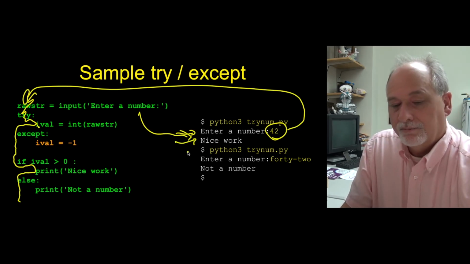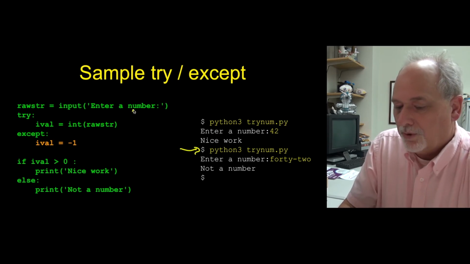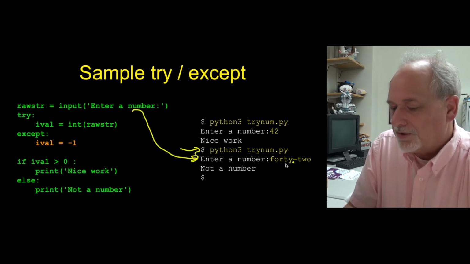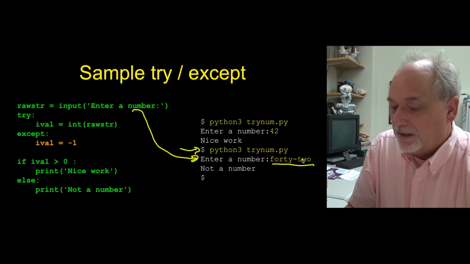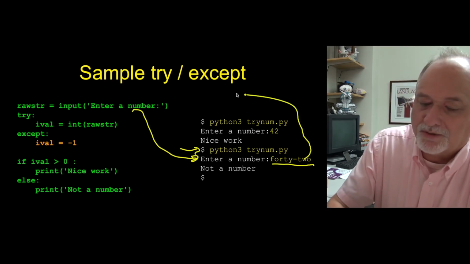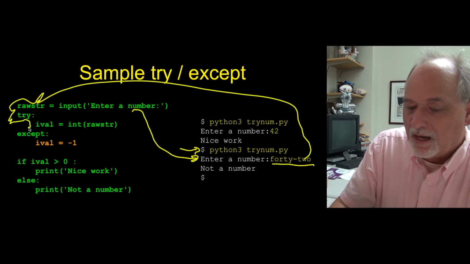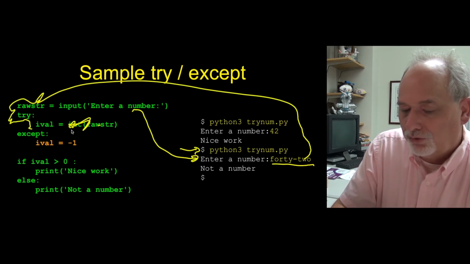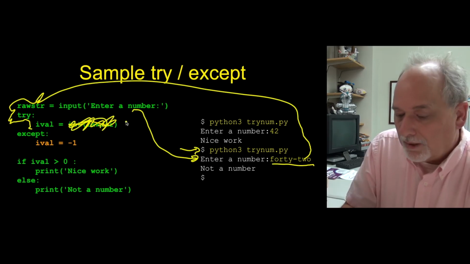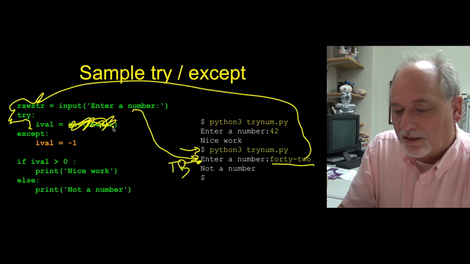On the other hand, if we run it again, this time the input says enter a number, and we're silly. We enter the word 42, but in words, F-O-U-R-T-Y. So that's a string, and that goes into istr. And then the execution continues. We run in here, and now this is going to blow up. Normally, we would see a traceback right there, but we're not going to because we put this calculation in a try and except block.